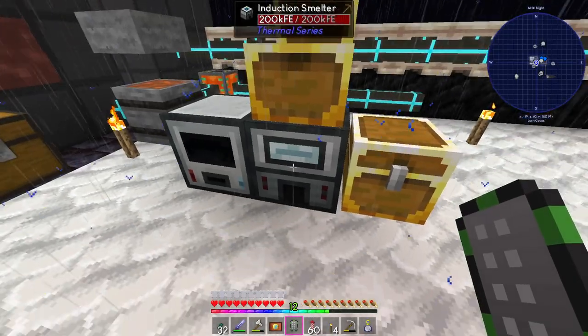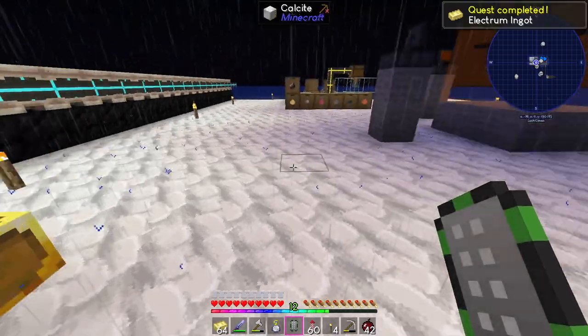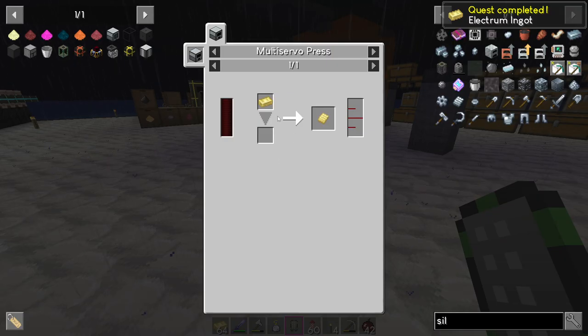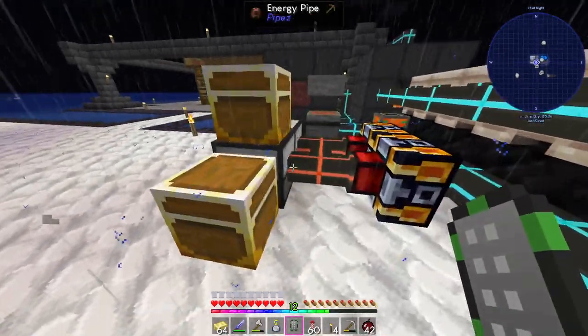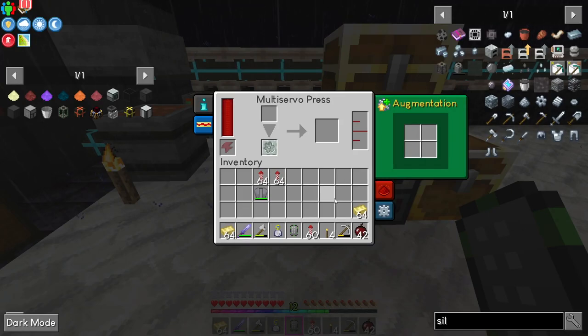So let's start making some Electrum, and I'll be right back when it's done. Okay, there we go. We've got 2 stacks of Electrum. That's a good start. So next thing it wants is Electrum plate, which we can do in the servo press. Let's put 4 of those in there right now.